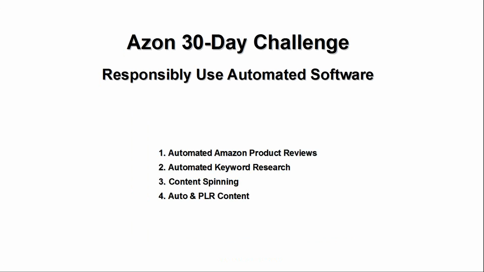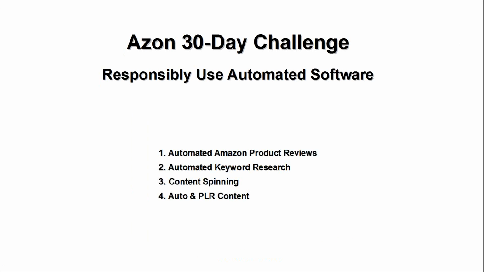Now, as I mentioned before, there are a number of different kinds of software or even types of automated content or duplicated content, for example, that I'm going to be discussing here in this particular class. These are going to be things such as software that creates automated Amazon product reviews. This could be an individual page or post on a WordPress site. It could be something that creates the entire website for you, essentially.